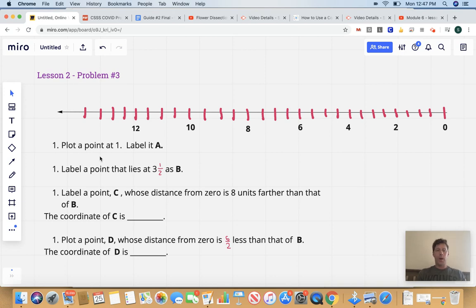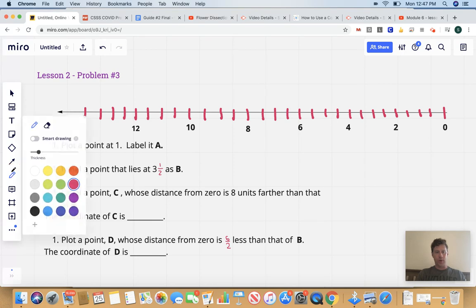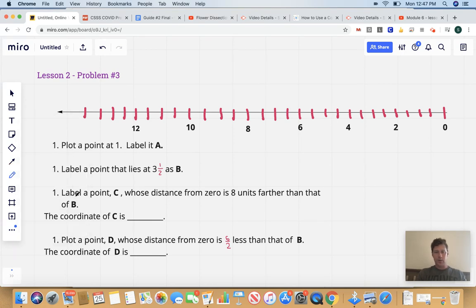Let's go in order. Plot a point at 1 and label it A. I'm going to get my drawing tool out and find 1 and label it A. Well, if this is 0 and this is 2, then halfway in between 0 and 2 is 1. Where is that?